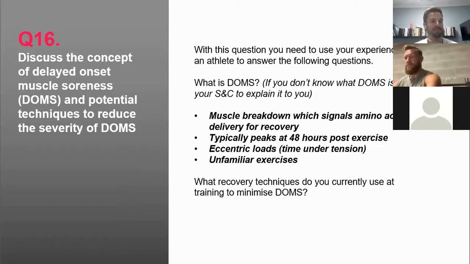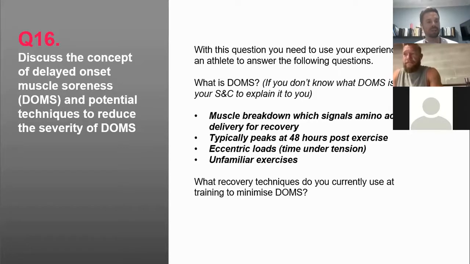Do you have anything to add on how to explain DOMS to a client, James? Apart from just saying that it's a breaking down of muscle tissue, and when you do that, it's going to cause a feeling in the body that you mightn't be used to if you've done things that you haven't done before. It's a good sign, as long as it's not too bad, of course. If you're getting that, then you're pushing your body further than what it's used to, which means it can repair and move on from there.